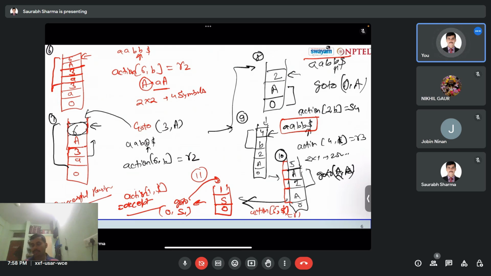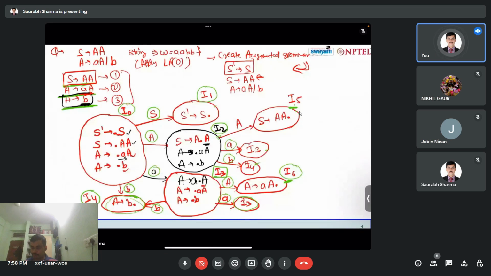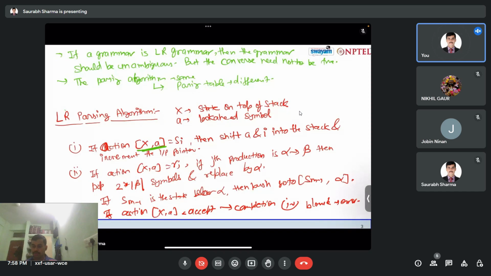Okay, again I am just briefing what we have done. There are 4 rules. First, if there is some look ahead symbol XA, meaning what we are looking ahead, whether it is a terminal or non-terminal, we will use that for our next action. We can say S or R. S is shift and R is reduce. If there is a shift action on the parsing table, we will shift both A and I, meaning the input symbol and the state where we are going.